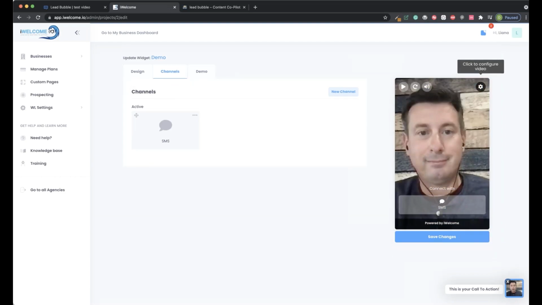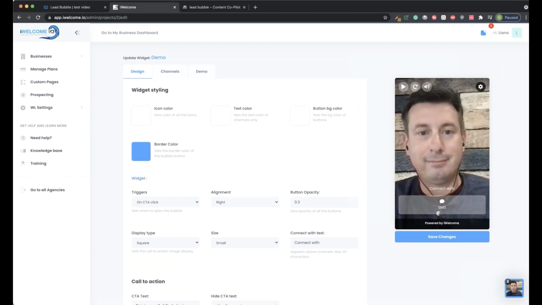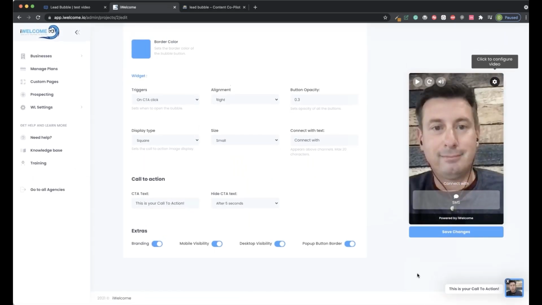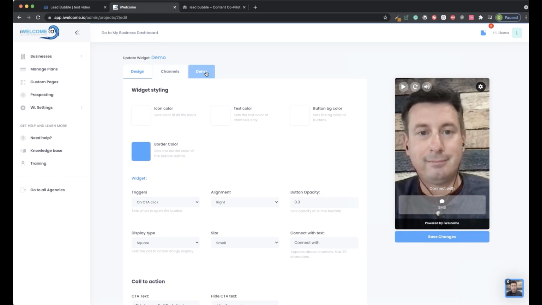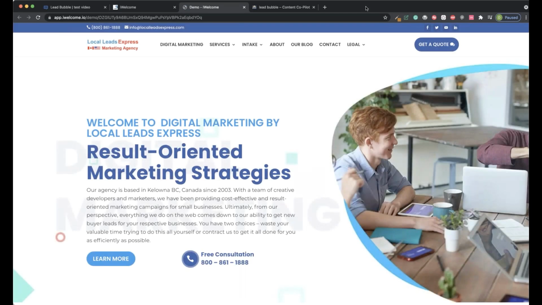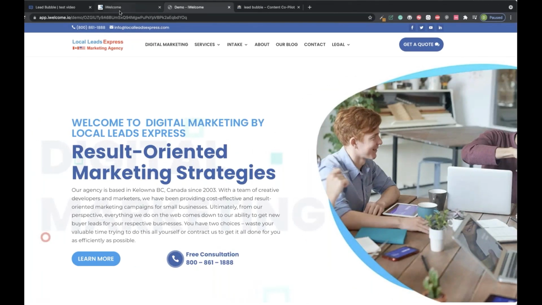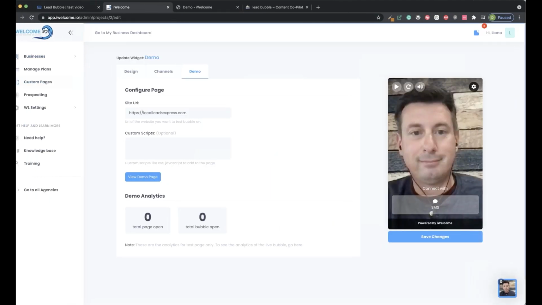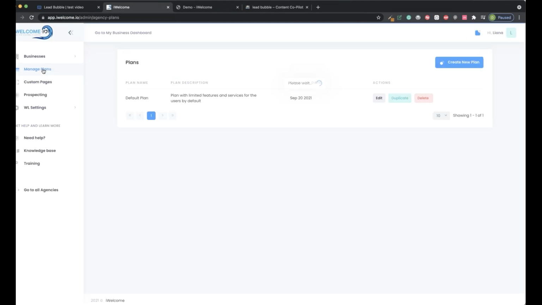And then of course, you can go through and style it. What we recommend is to look at the business's website, maybe match some of the colors to the branding of the business and get it set up. But now we'll hit save. And we're going to go over to demo, and we're going to hit page. And actually, I forgot to turn something on really quick. Hang on 1 second here. This is a demo account that I have, and I forgot to do something, which is going to cause it not to work.